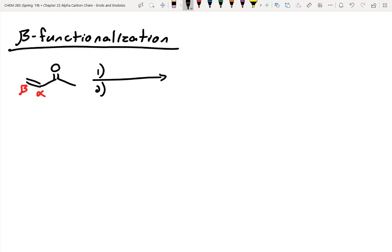And what we can do is use any sort of Michael donor. In this case, I'm just going to pick on one. I'll do R.